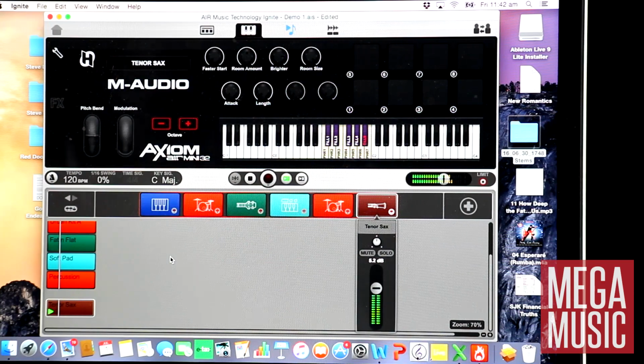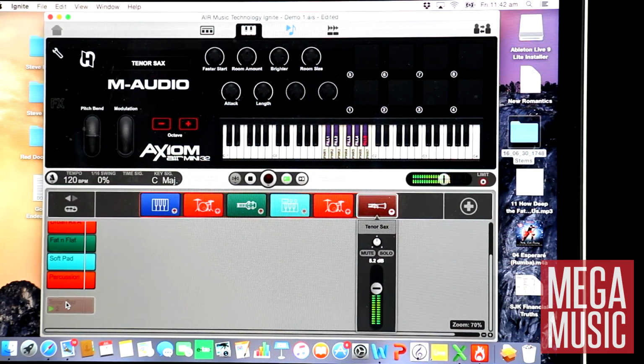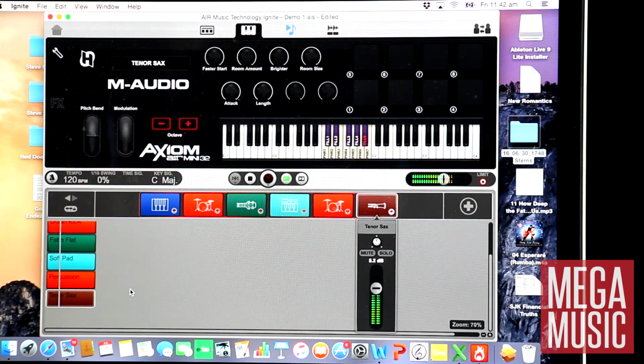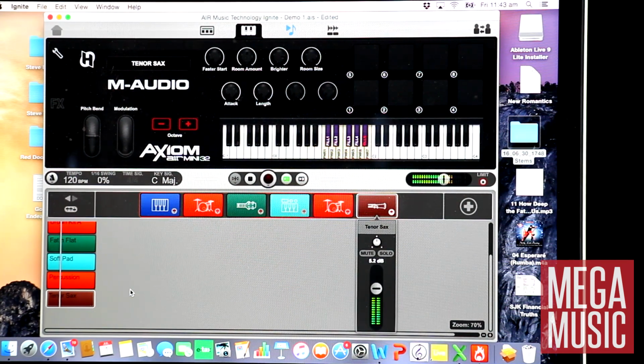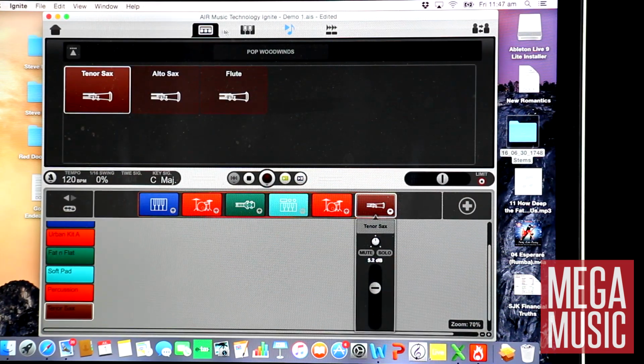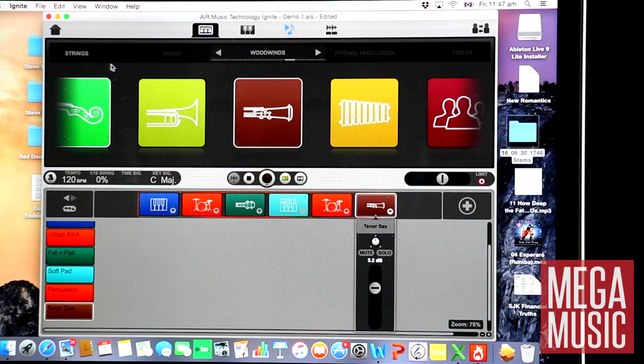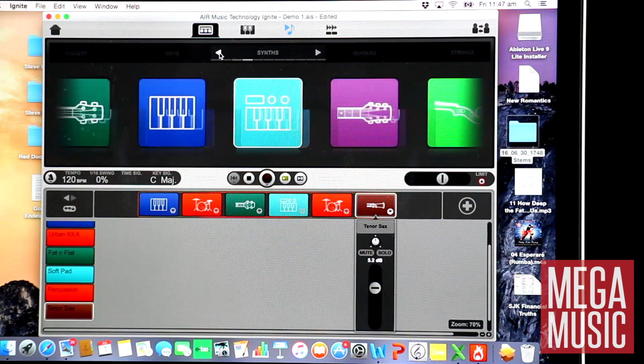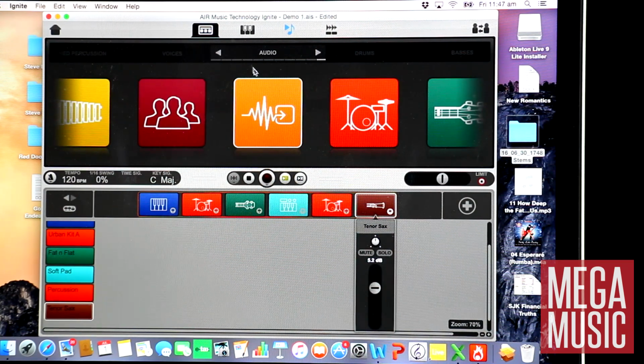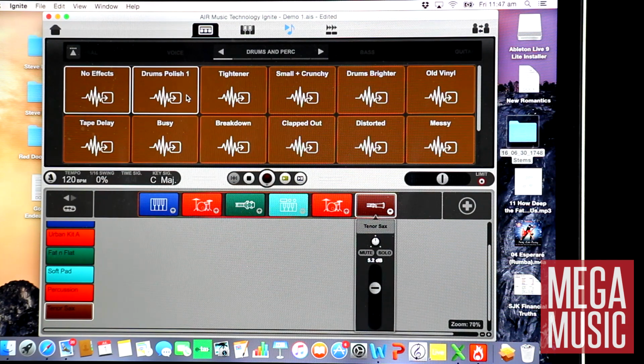Another important way Ignite can make music as well, of course, is the real music that you might want to sing and play yourself. You do this by selecting audio. I'll use the arrow to go back up into the menu and scroll around to audio. In this section, you'll get a bunch of different effects that go with it, but I won't use those today.